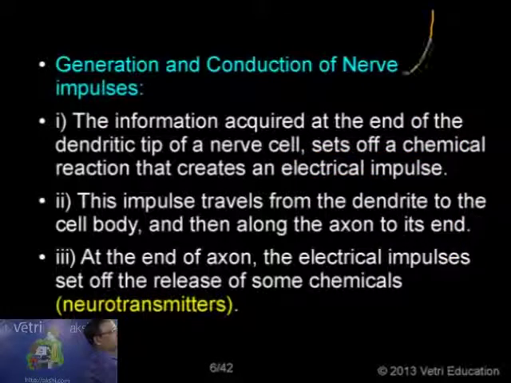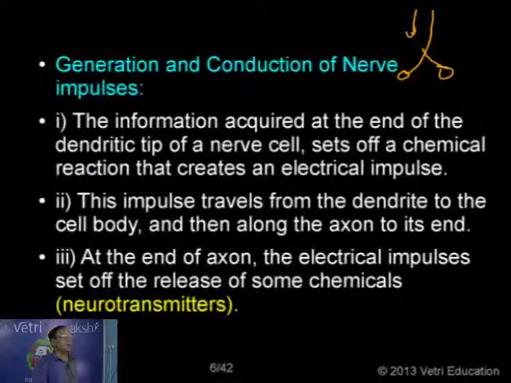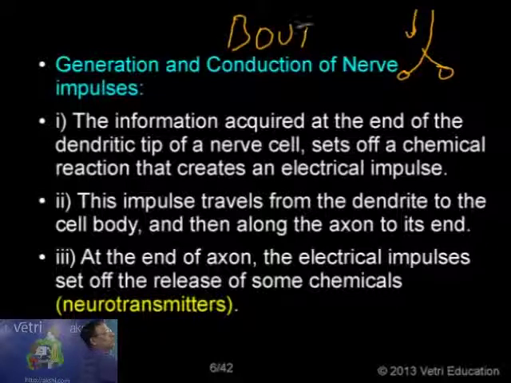Suppose this is the end of the axon. We have some bulb-like structures. The electrical impulses are conducted all along the axon to its end, where, at the tip of the axon, we have some bulb-like structures. So these are all the bulb-like endings. We'll show them in the picture later. The bulb-like endings are called the bouton.